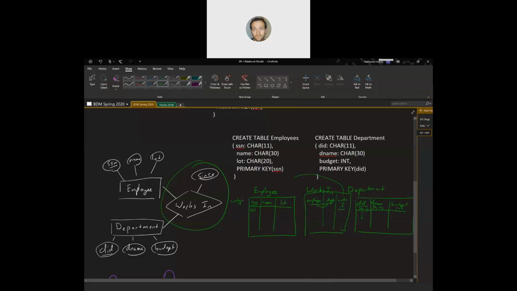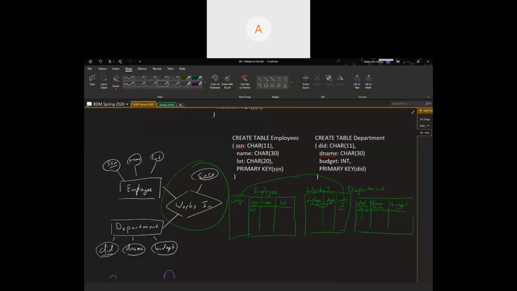Okay. And then, for example, if the employee works in multiple departments, I'm not 100% sure how this would work. Actually, I don't think works in ID is necessary, but I'm just trying to connect them somehow.